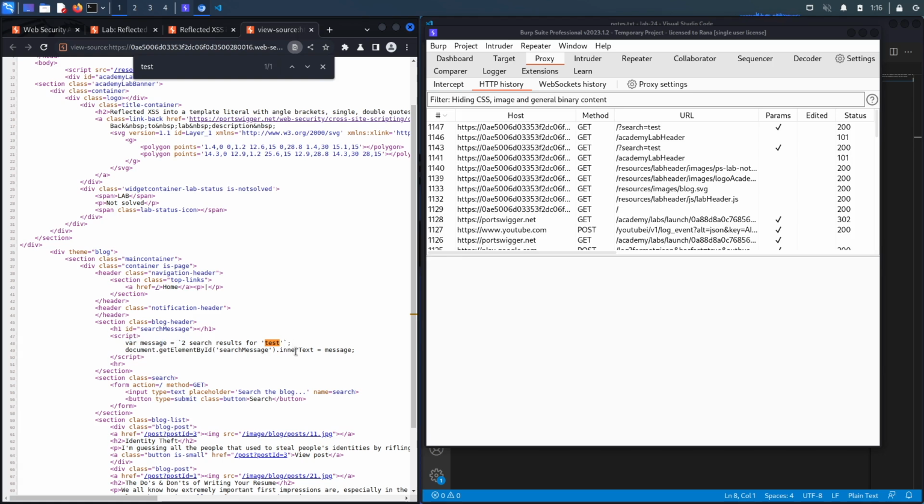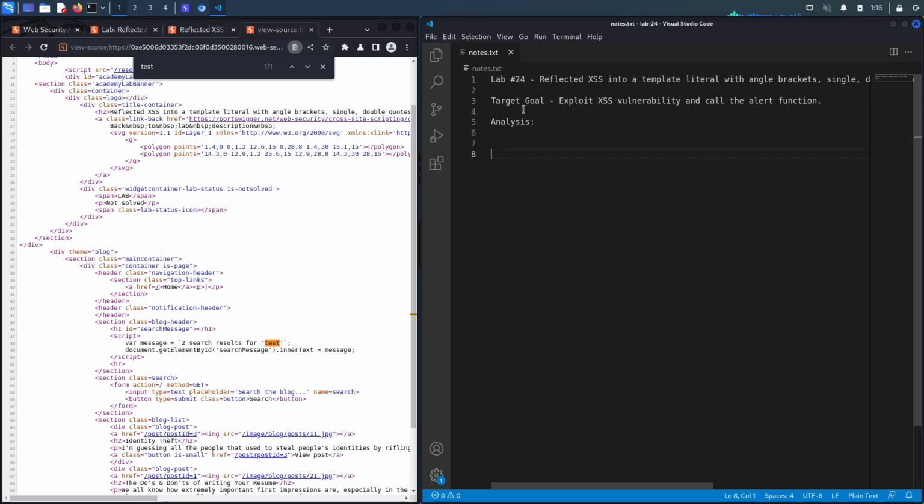Now, this immediately tells me that they're using the JavaScript template engine because of the backticks. And the thing with that is you could execute client-side code in a template engine. All you have to do is really use the syntax to execute a function, and the syntax would be just the $ and curly braces, and then whatever function you want to execute. So we want to alert on something, and we'll just alert on the number 1.